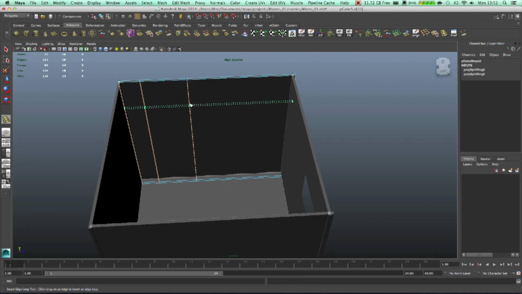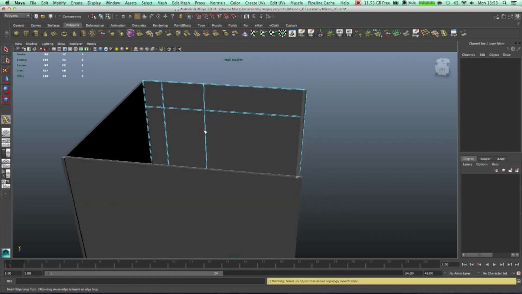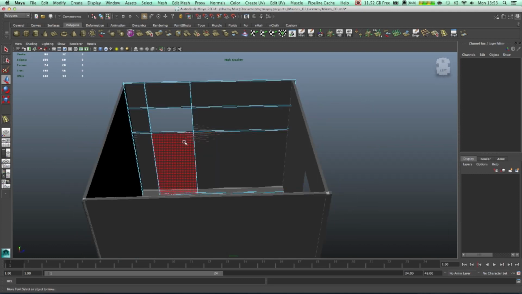What you have to remember is that this is not the final version, so you don't really need to worry about the scale. You just need to worry about putting what you want in the correct place.